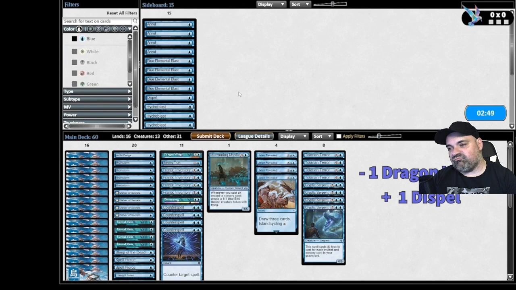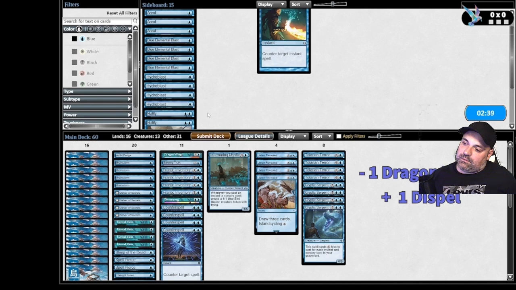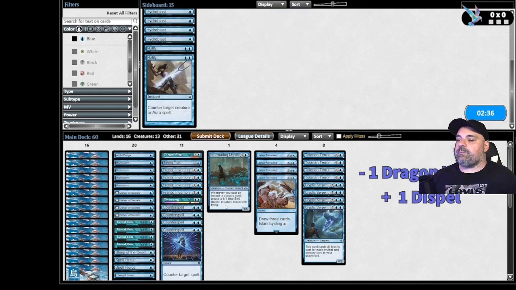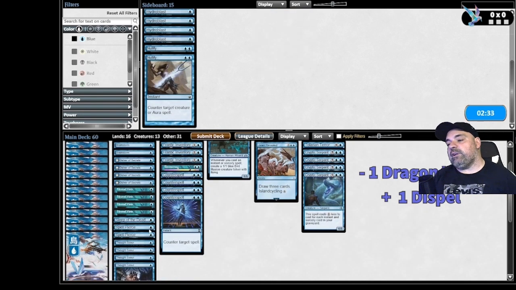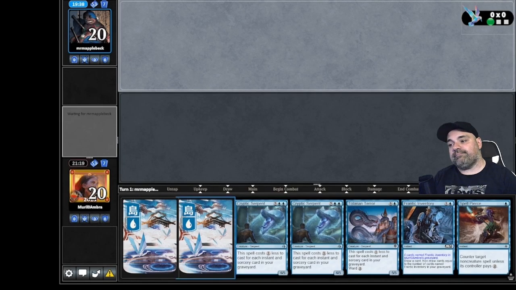Sideboard. We took out 1 Dragon spell and we bring in 1 Dispel. Okay.